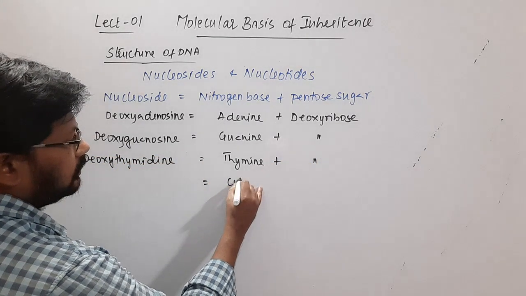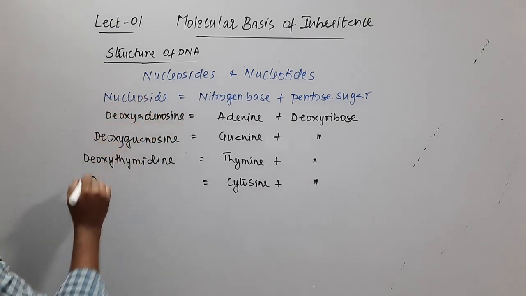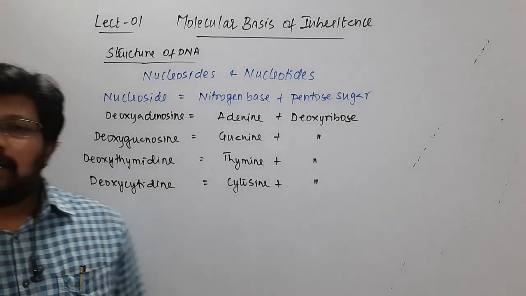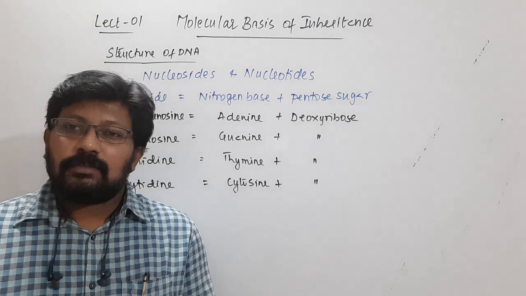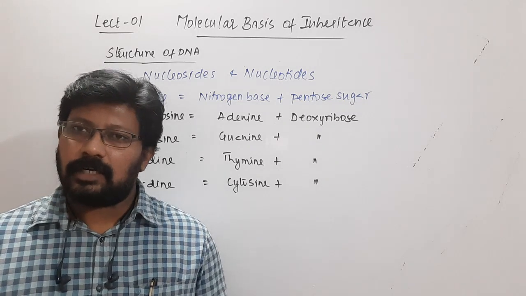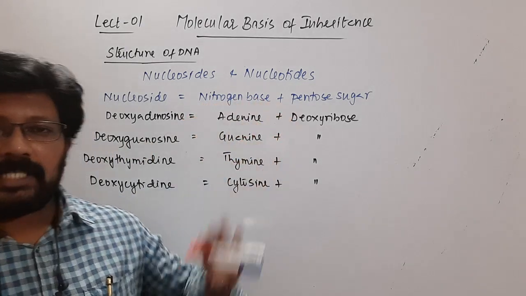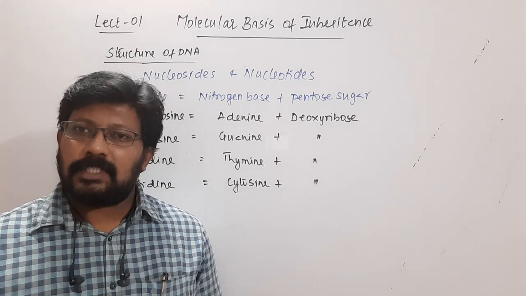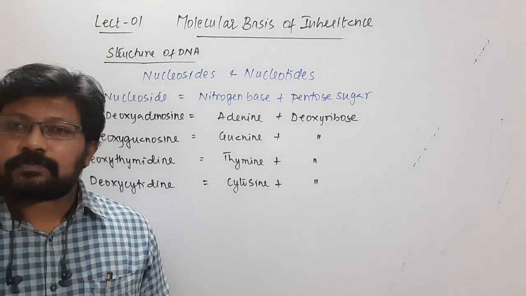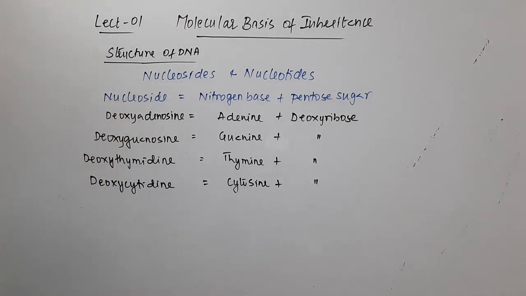Then lastly, cytosine plus deoxyribose, then it will result in the formation of nucleoside called deoxycytidine. Right, so for your work, you need to find out the nucleosides in case of RNA molecule. Whether it is RNA or DNA, a nucleoside is a nucleoside and nucleotide is a nucleotide. So in case of RNA, a nucleoside means it's a combination of nitrogen base plus pentose, and nucleotide means again for this we need to add phosphate. So find out, as I have mentioned here names, what names will come up in case of RNA.